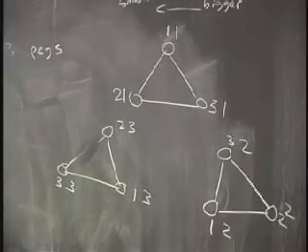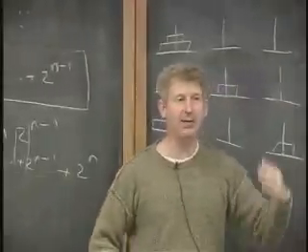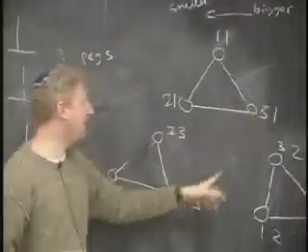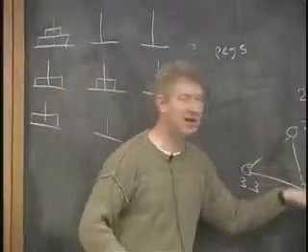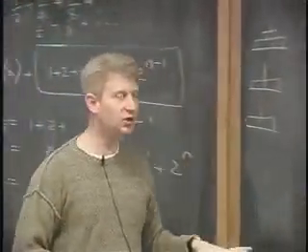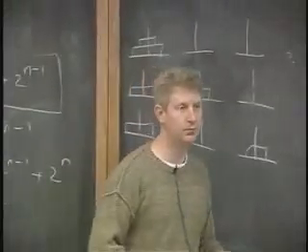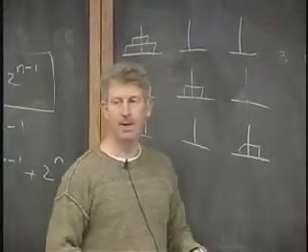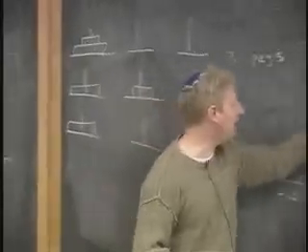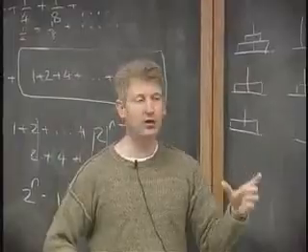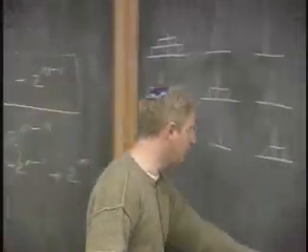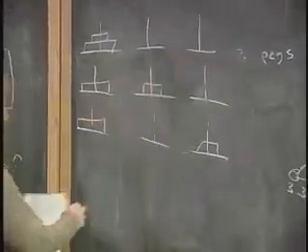The question is, how do we reconnect? Now that we've increased to another disk, and we've made 3 copies of what we had before, adding the bigger disk on the bottom first peg, adding the bigger disk on the bottom second peg, adding the bigger disk on the bottom third peg, how do these things connect to each other? Which configurations can move to which? The edges between these two correspond to when you're actually moving the bigger one. When can you move the bigger one? Let's do a possibility. We can move it from here, right?